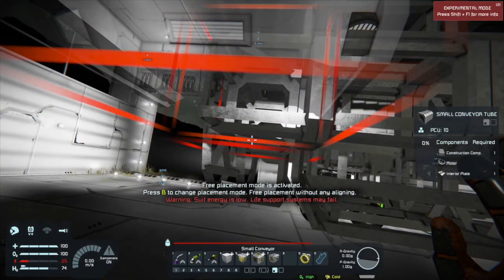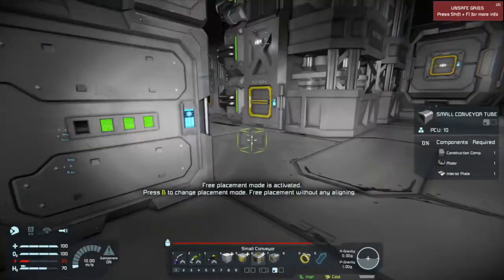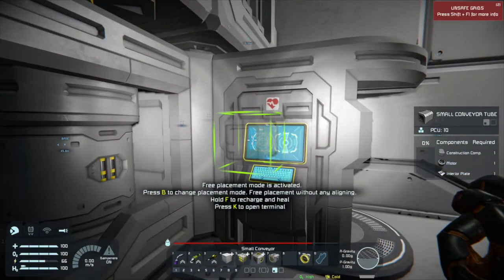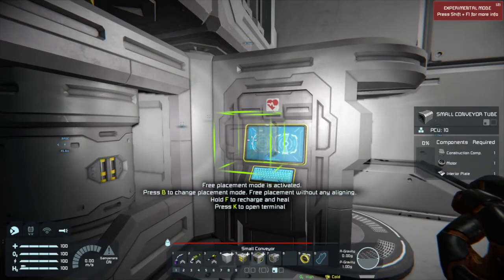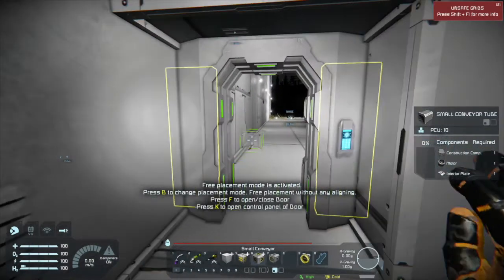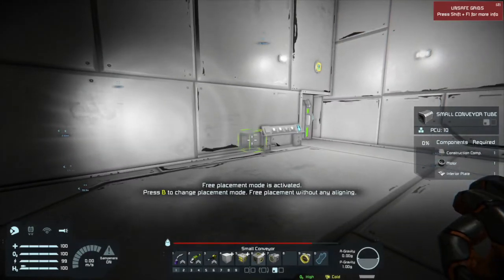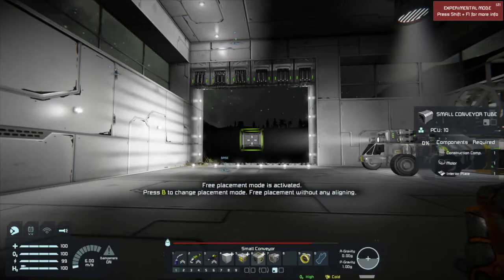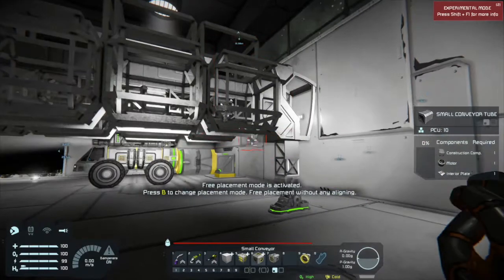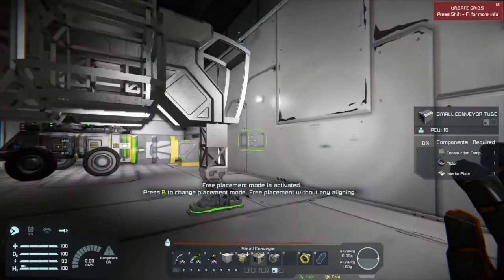Energy low. Alright, I'll just run in and quickly replenish, and I still got one oxygen bottle. And that's about it. Then I need some wheels on this thing.